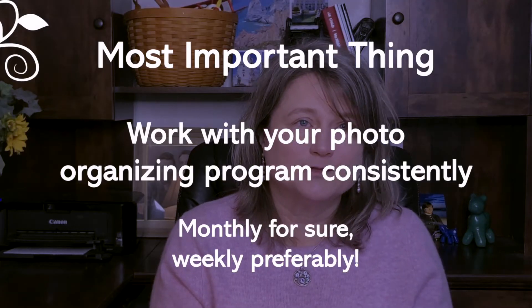If we had to look at the most important features, it's the folder or album structure, then being able to edit metadata, and being sure that we back up our pictures — those are my first three important things to watch for. The most important thing I can tell you about working with your digital pictures and your new program is you've got to do it consistently. Every week at minimum, or once a month — organize your photos, get rid of pictures you don't need, and make sure you're saving the ones that are really special to you.